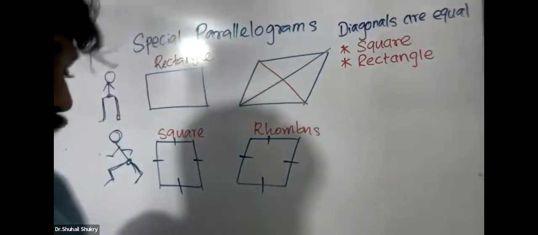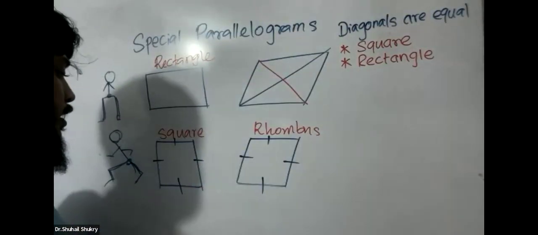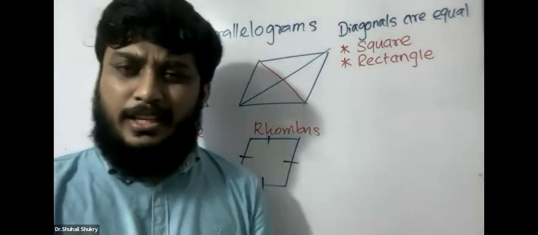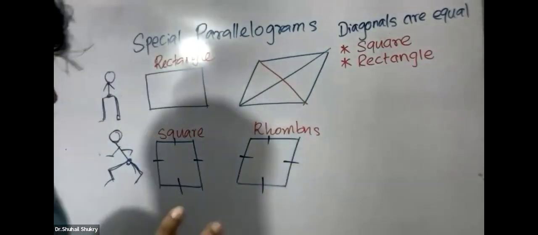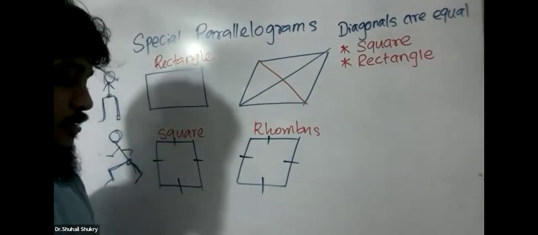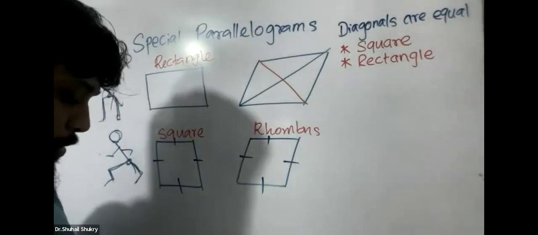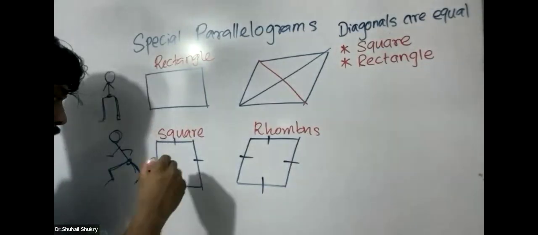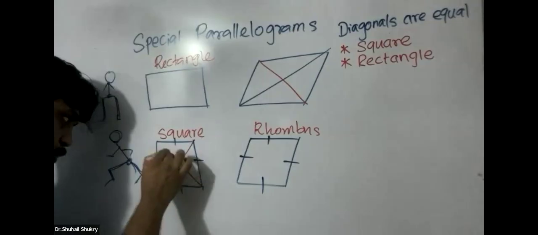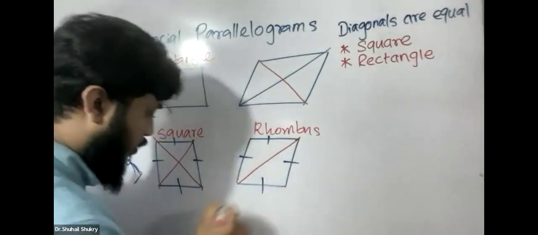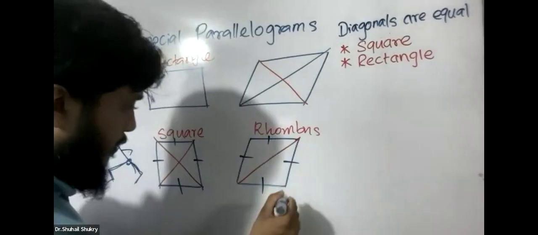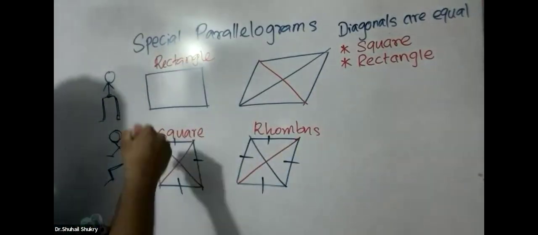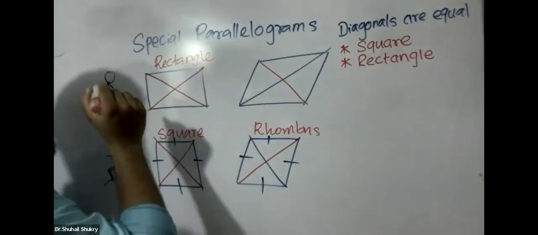Be careful and see this. Remember, square and rhombus are like perfect pairs. If they are perfect pairs, what will happen? Now I'll draw two diagonals. In a square, both diagonals are equal. In a rhombus they are not equal, so one diagonal is red and the other will be blue. In a rectangle also both diagonals are equal, so I'll draw them in the same color.